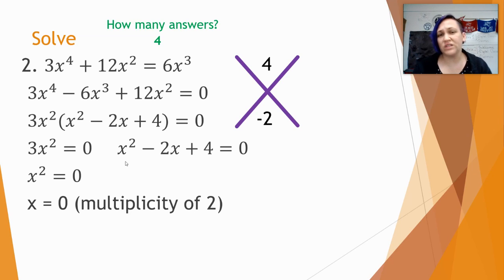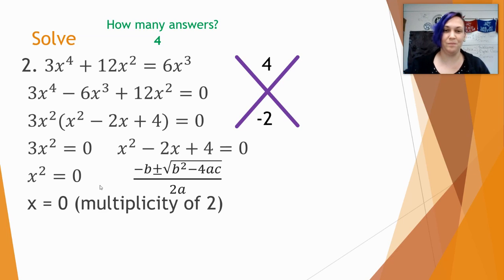Now, when a trinomial is not factorable, that doesn't mean it doesn't have an answer. That just means that we have to find a different method. And that method is the quadratic formula. So we're going to use the quadratic formula for this problem. Here's the quadratic formula if you don't remember. We did learn this before winter break.